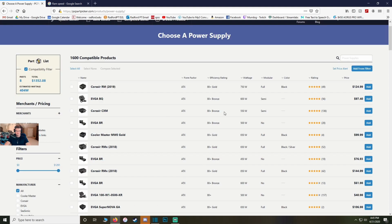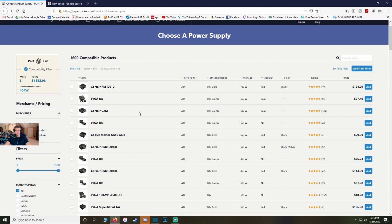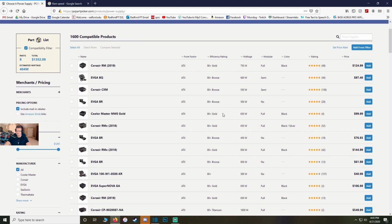All right. We're looking for quiet too. Yeah. So this top one is probably the best. Yeah, I saw that Corsair. It's $124. Fully modular, when it says if it's modular or not, refers to, see the back here, how it's got different cable ports? Yep. A non-modular one will already have the cables in there, so if you're using unused power sources, you're just gonna have extra cables lying around that you have to stuff in your back panel. Gross. So I think that's what I have actually, because I cheaped out on my power supply.